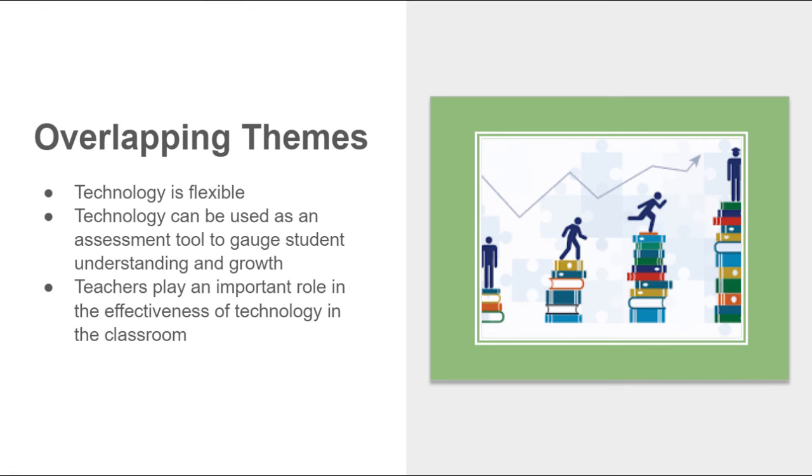Second, technology can be used as an assessment tool to gauge student understanding and growth. Various technologies offer diagnostic, formative, and summative assessment options. These 3 types of assessment are extremely important for Ontario teachers and are included in the Ontario Growing Success document. Third, teachers play an important role in the effectiveness of technology in the classroom. Teachers need to select technologies that match the interests and skill level of students. If incompatible technologies are used, it can negatively impact student learning.